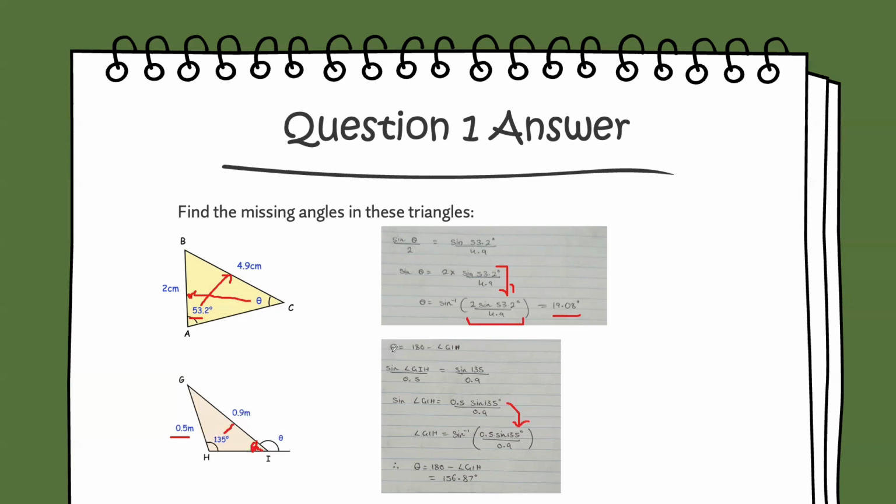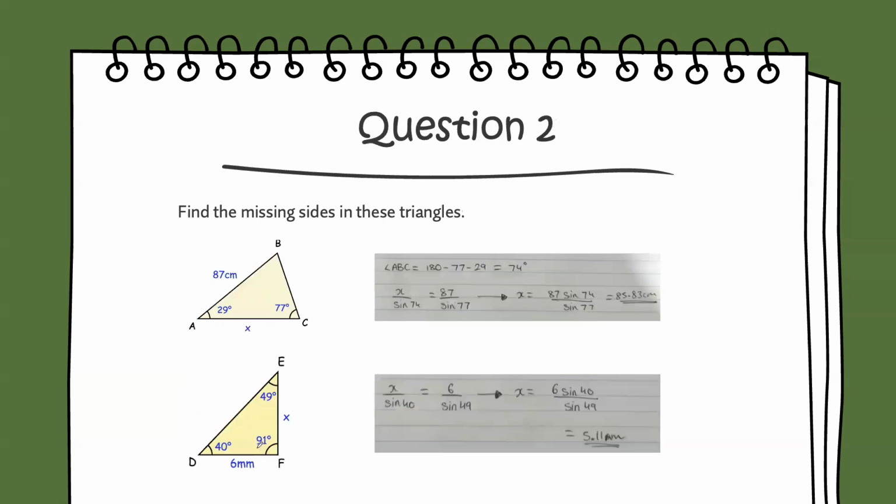And then obviously we want to find theta, which is 180 minus this angle. So we just do 180 minus all of this. And that gives us 156.87 degrees. Which sounds about right, because we know that this is an obtuse angle. And the reason we do 180 is because this whole thing is a straight line. So whatever this angle is, theta is going to be 180 minus that angle. Okay, pretty straightforward stuff.